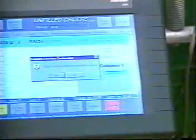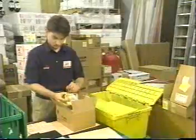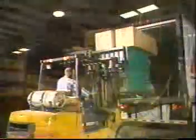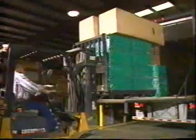Now we are adapting that technology to manage the distribution of products at every step on their way from those bins to your store. We're using barcode technology to ensure that the items we pick are precisely the ones you ordered. We're using it to make certain the containers that carry those items all reach their destination, all at the same time, all at the right time. And we're using it to provide you with order documentation that is easy to use and virtually error-free.